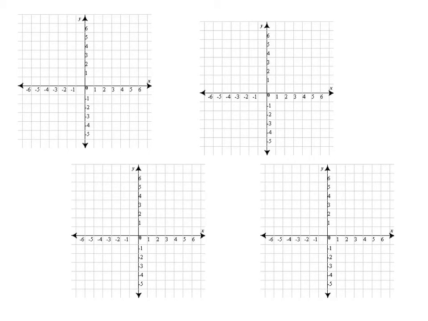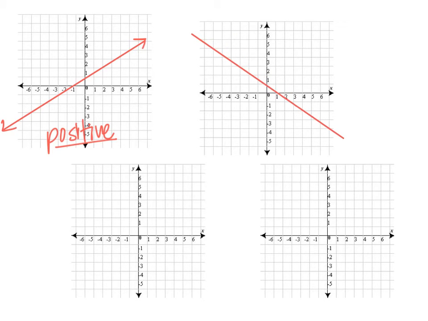The first one is a positive slope, which would look like this. I'm going to write positive on that graph because it goes uphill from left to right. You read a graph just like you read a sentence, and from left to right that graph goes uphill, so it's positive. The second is a negative slope, which is going to go downhill from left to right. Again, you read a graph just like you read a sentence. You read it from left to right. Since this one's going downhill, that's going to be a negative slope.